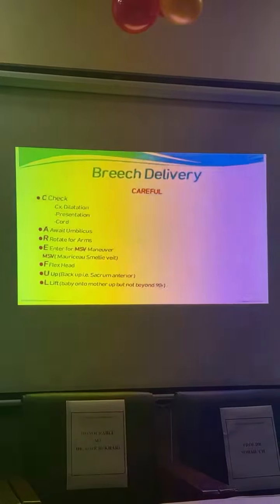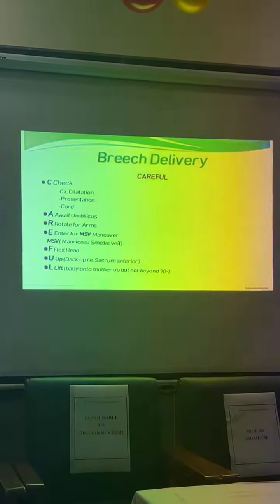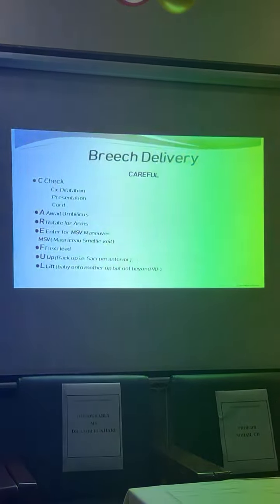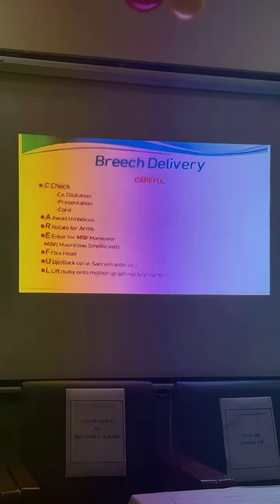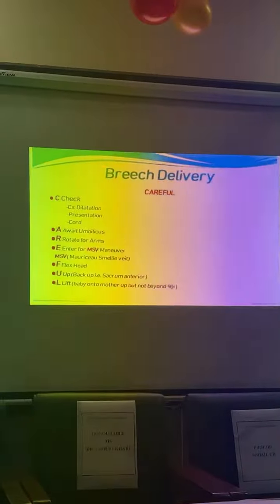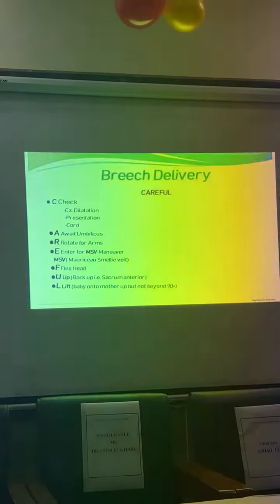We are always careful in delivering the baby so that mother and baby should be in a healthy state. So CAREFUL is the mnemonic for the assisted breech delivery. What does C stand for? C stands for check. What we have to check: number one, dilatation of the cervix. The cervix must be fully dilated before delivery of the breech. Second is presentation, that is, what type of breech is coming. Third is cord.